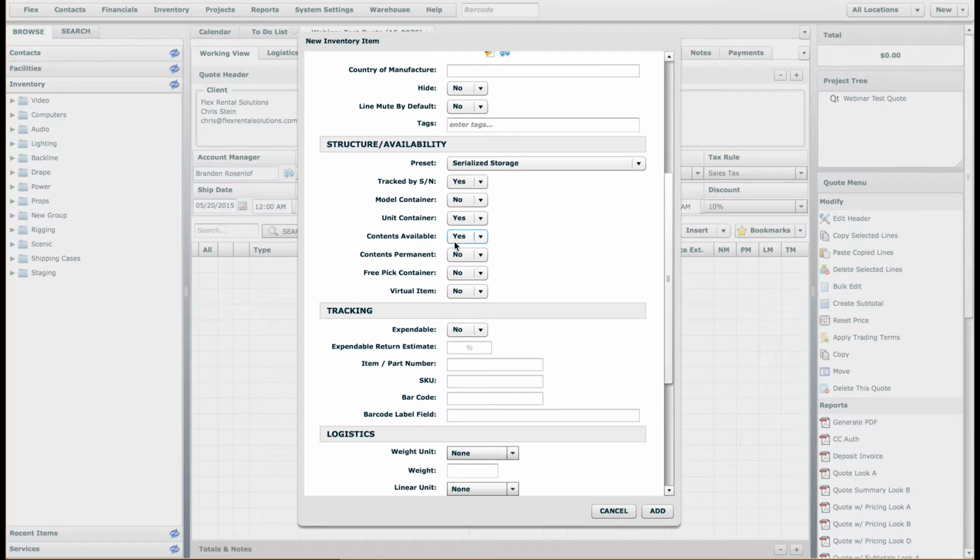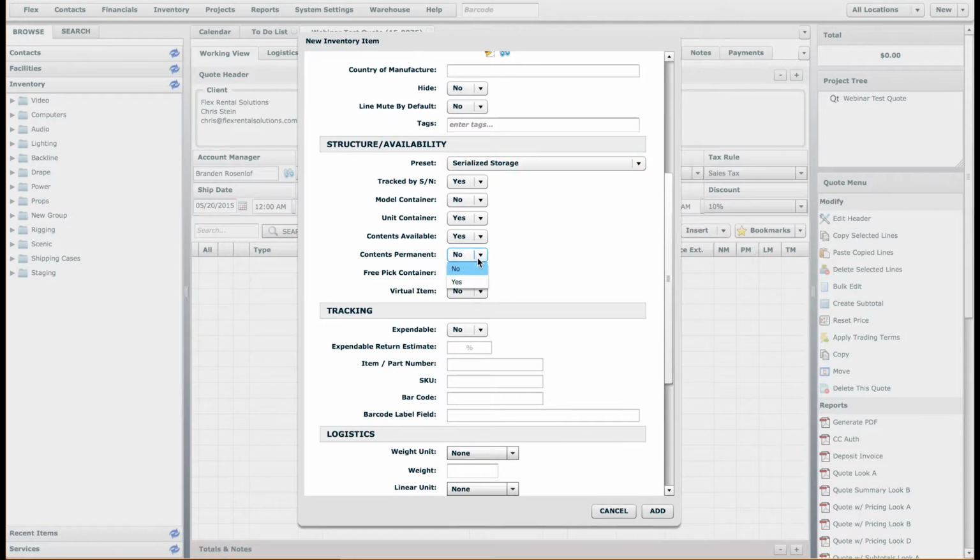But if you have contents available set to yes, and let's say that you're building something like a cable package, then all of the cables that are scanned into the serialized storage package will show as available on their schedule. And we'll show what this means a little bit more as we get into this webinar.